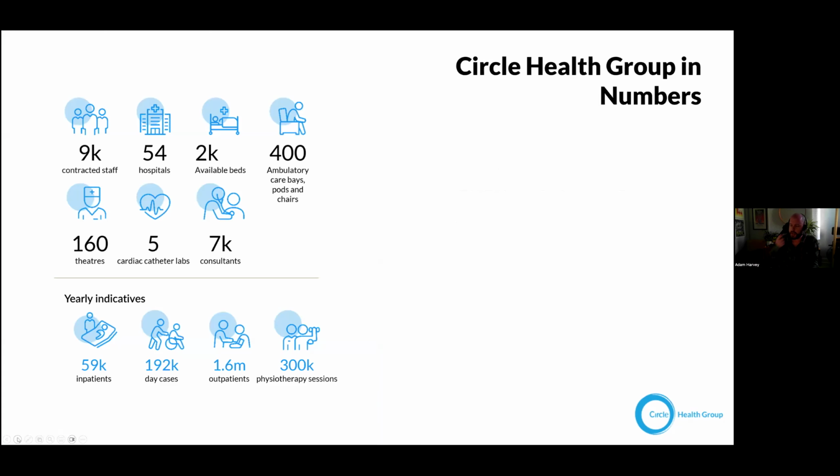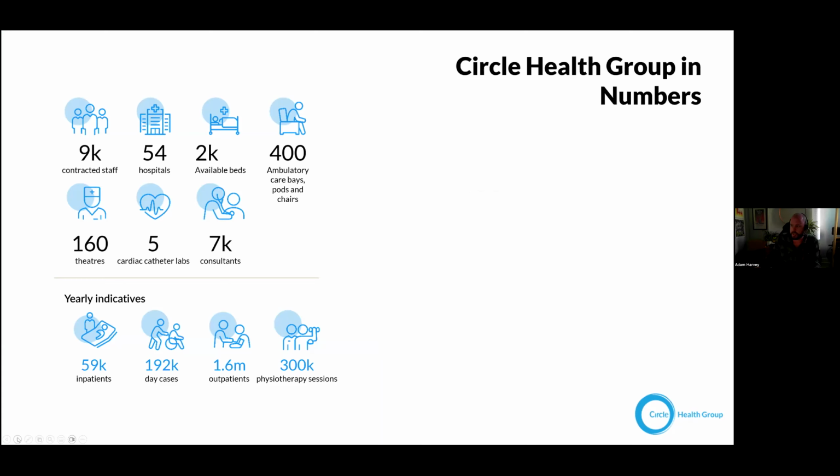Circle Health Group is the largest network of private hospitals and healthcare in the UK. It spans 54 or 54 plus hospitals now. And we've got around 9,000 contracted staff, and that expands up to close to 13 or 14,000 when you include bank and agency staff.